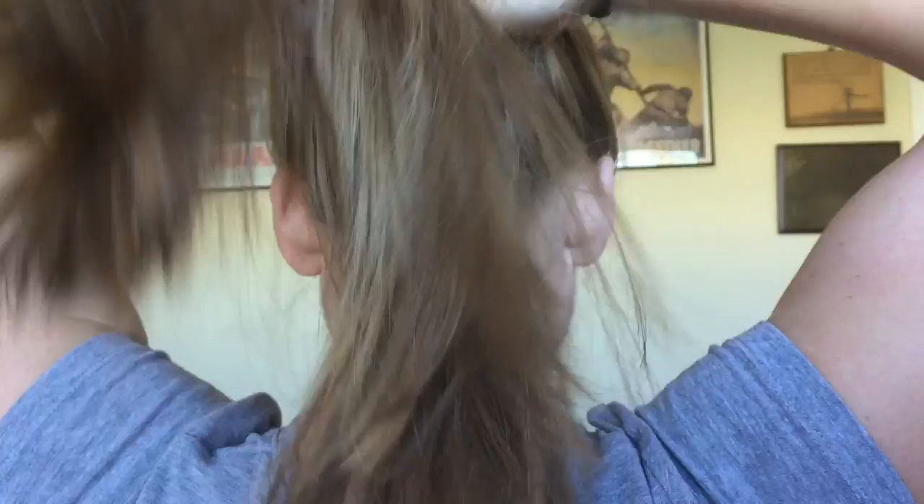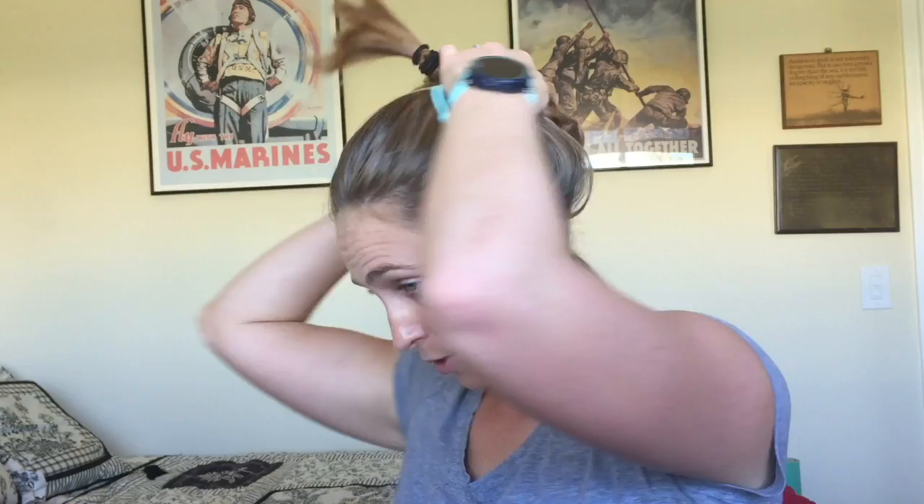Now that we've got our swim cap selected, if you're a lady like me with really long hair, you've got to do something about this situation. My favorite way to do my hair before I swim is to put it in a French braid. You may also want to flip the tail up of your braid and stick a couple of bobby pins in there just to hold it up on top of your head. It'll make getting your swim cap on easier as you're practicing how to do this.